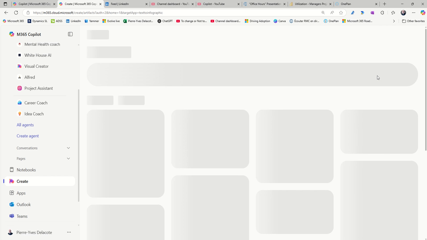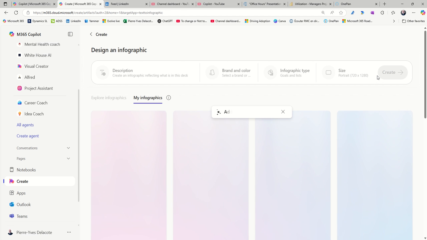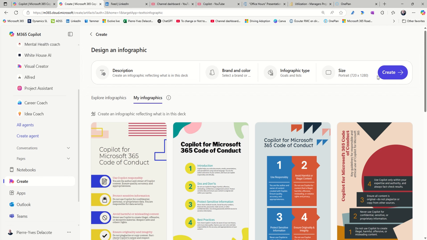So it's a way to simplify the communication. Probably you're going to share the deck, but you can, for example, create an infographic to summarize some of the stuff that you want to share in either a center of excellence team or a champions team, so you can share important things from time to time.